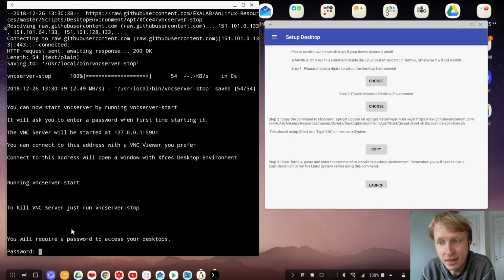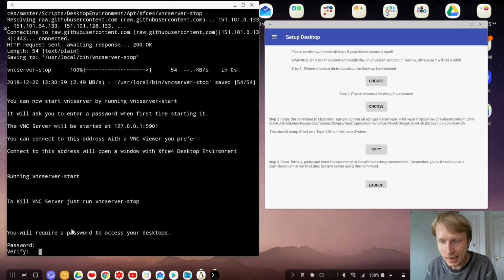So we approached another milestone. It's finished the setting up after I selected the keyboard, which took another 5 minutes or so, and now it's asking me to choose the password for the VNC server. I'm just gonna choose a password that is easy to remember, and the password will be password.